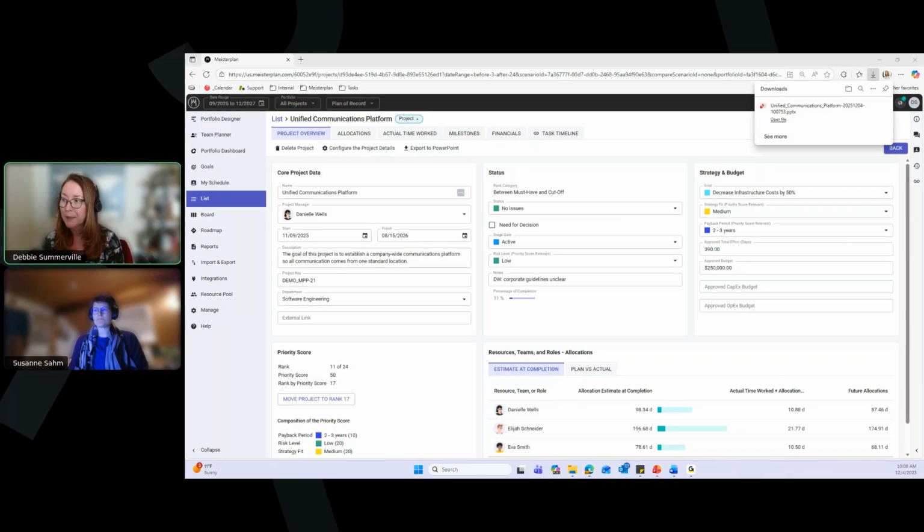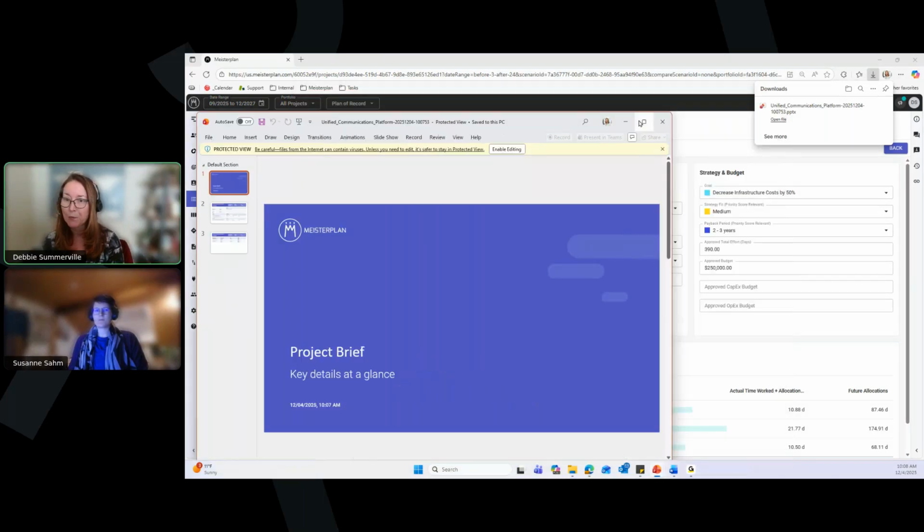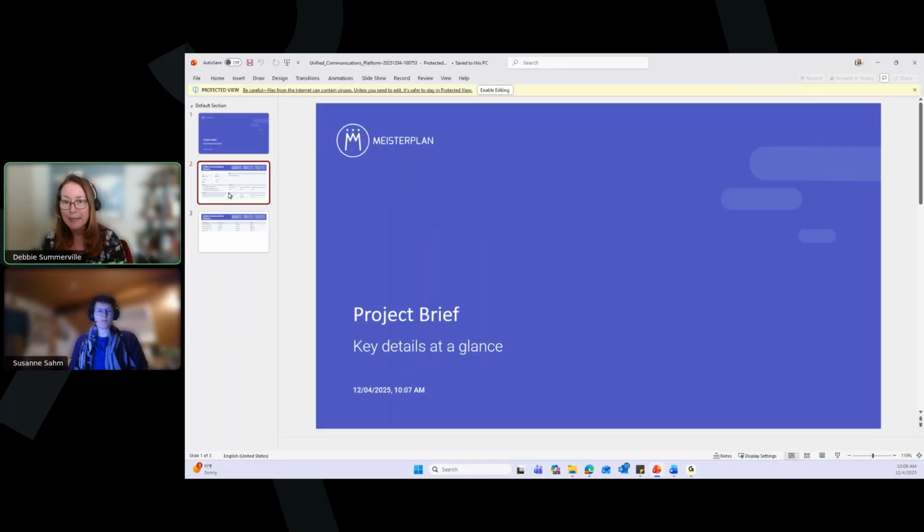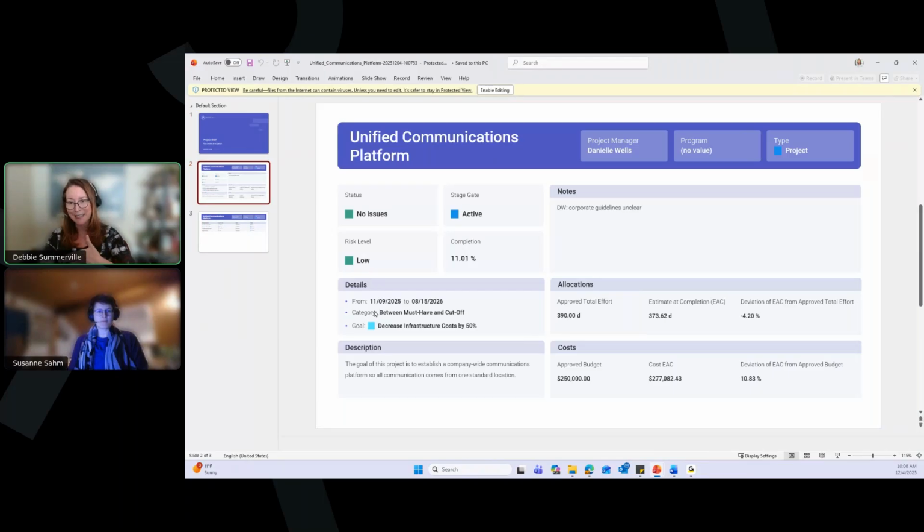If I open up this PowerPoint and show it to you, you can see that it's brought in the data that was part of the details I was looking at for unified communication platforms. It brings over and maps the project manager, maybe the program name, any of the custom fields you have, and many of the KPIs that we have available to show you here.